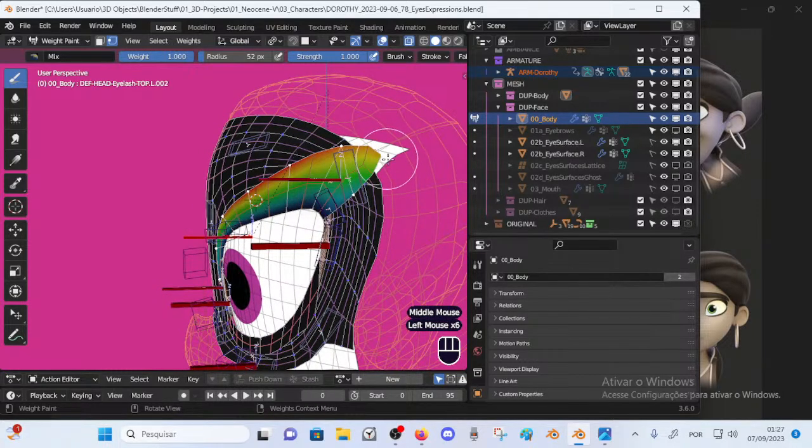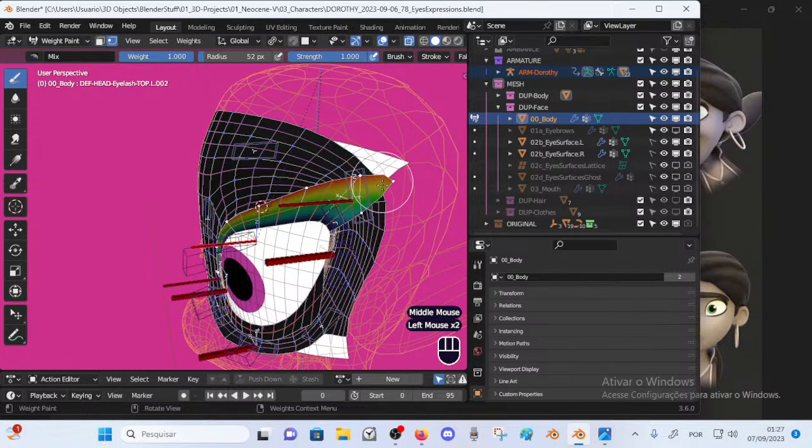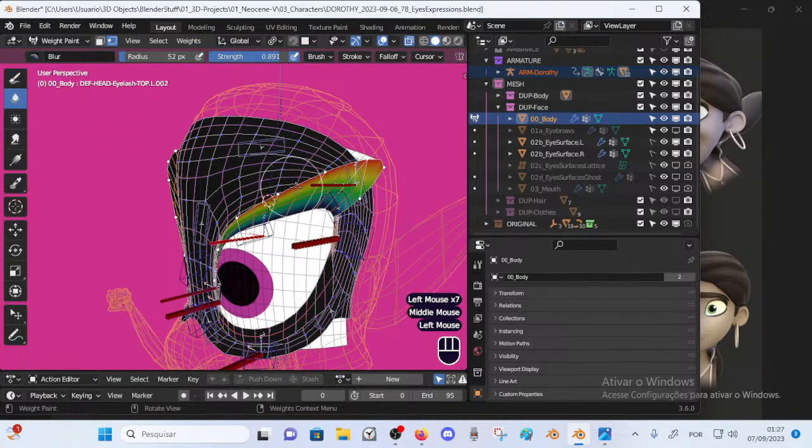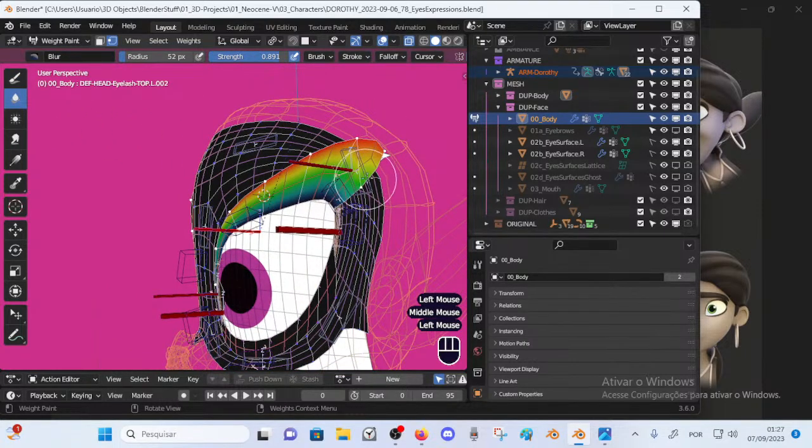I'm not killing the waves from the other bone. I'm just adding more waves from this one. So this is not a destructive process. It's just that I'm changing the ratios.